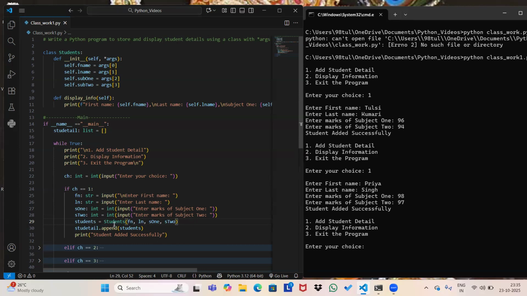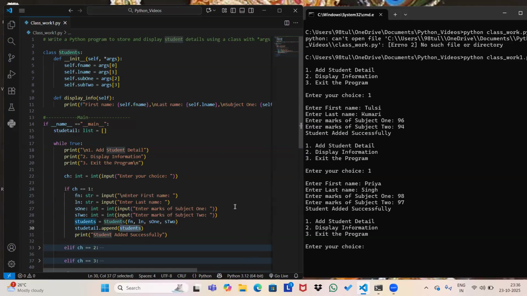So when my cursor is here, the control will directly go to line number 4. That means it will call the constructor. Then I want to store these details into the list. So that's why I have written over here students dot append within parentheses student. So I am using the append function with the help of the dot operator to append the student's details, or the data that is stored in the student. It will get stored in the students list, and this is my parameter student.